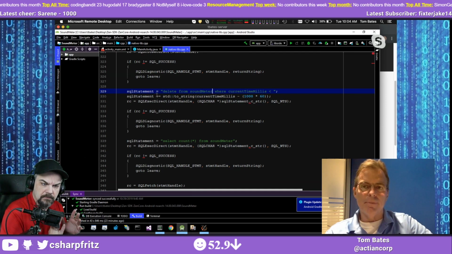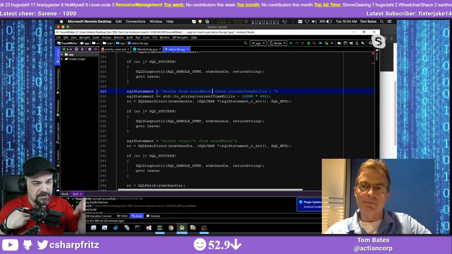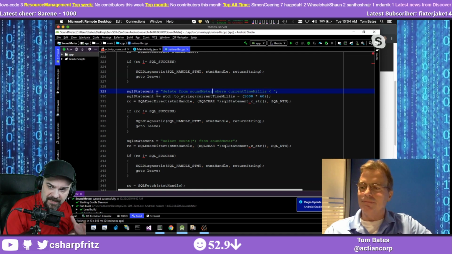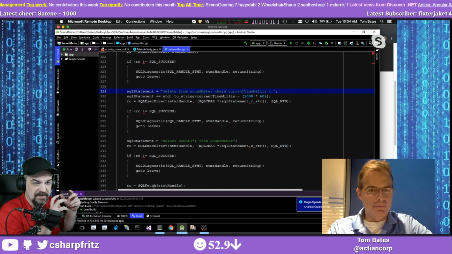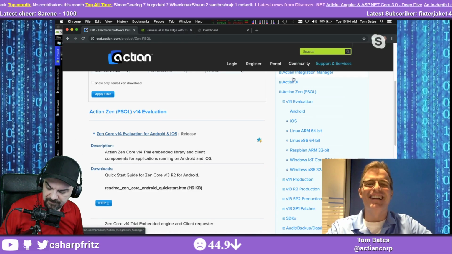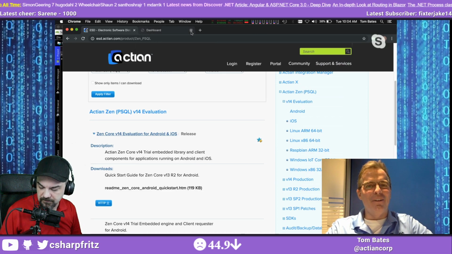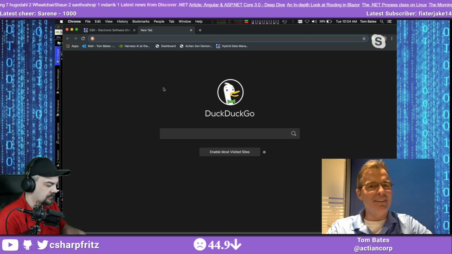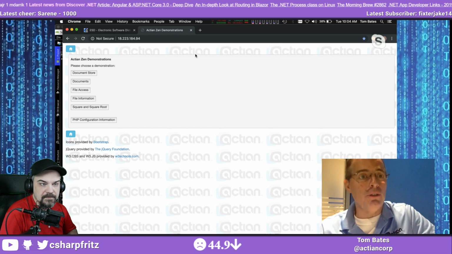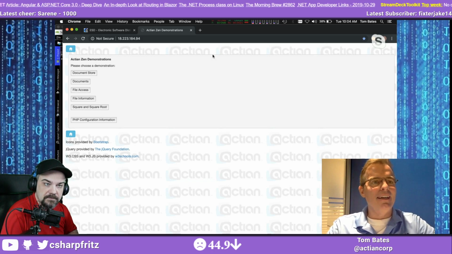But let's take that next step. We've been dancing around. All right, we've got the smaller devices, the IoT chip, the Android phone. Let's get to the cloud. What does this look like when we actually get into a real server? Something that looks like a server. We have an Amazon instance out here that I can connect to. This is running on a Windows server, and this is running on IIS. So that shows that as well.